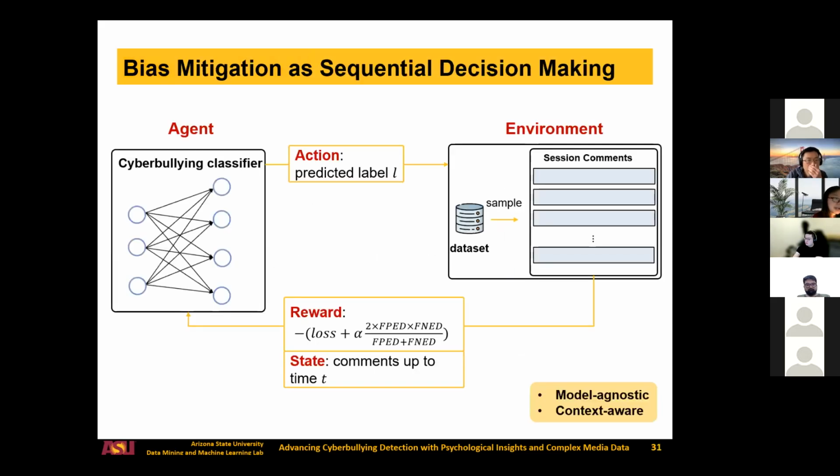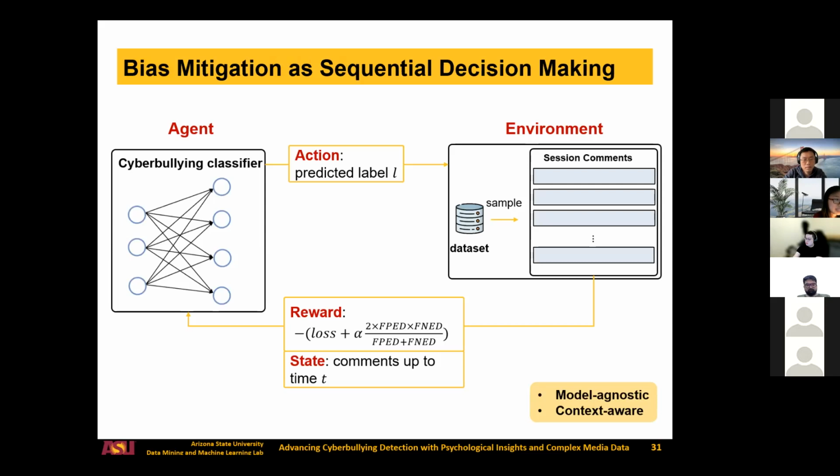Then for bias mitigation, since, as I mentioned earlier, we are making dependent decisions, that means the current decisions will influence future decisions. So naturally, what we leverage is a reinforcement learning framework, specifically a sequential Markov decision process, and it consists of different components.